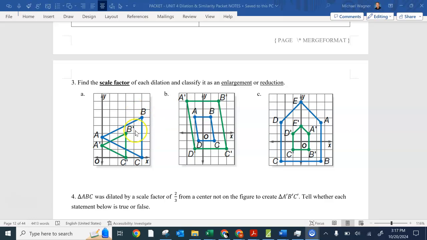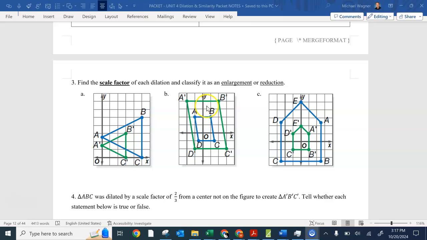So you can tell by looking at the first one. Take a moment on your own to go through A through C and see if you think they are enlargements or reductions. Let's do that first, and then I'll talk about the specific scale factor. So take a moment to see if you think they're enlargements or reductions, and you can pause me if you want, and check with your neighbor to see what they say.